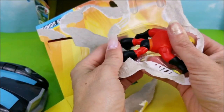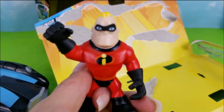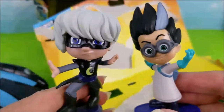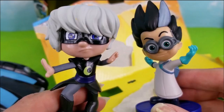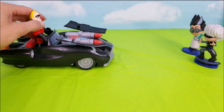We'll get Mr. Incredible out here. Boop. All right, Mr. Incredible. Are you ready to launch a couple darts at Luna Girl and Romeo? Mm-hmm. Hey, why do we always have to be the ones to get launched darts at? I don't know, Romeo and Luna Girl, but thank you for being such good sports. Okay, Mr. Incredible is ready. And so are Luna Girl and Romeo.